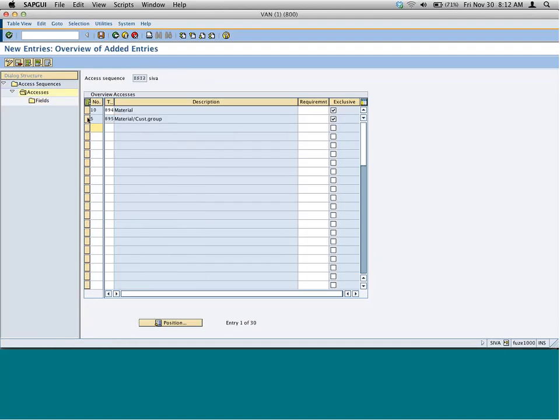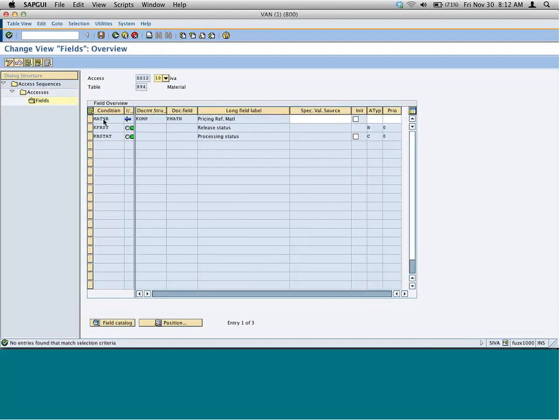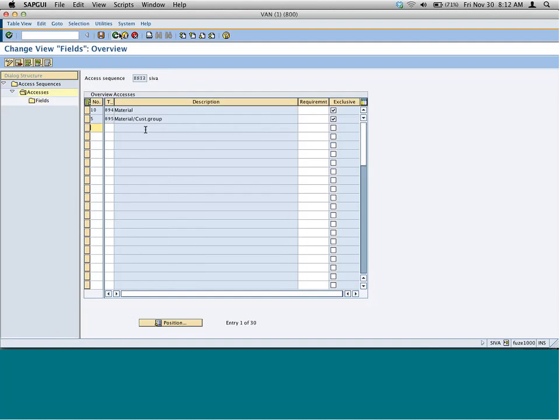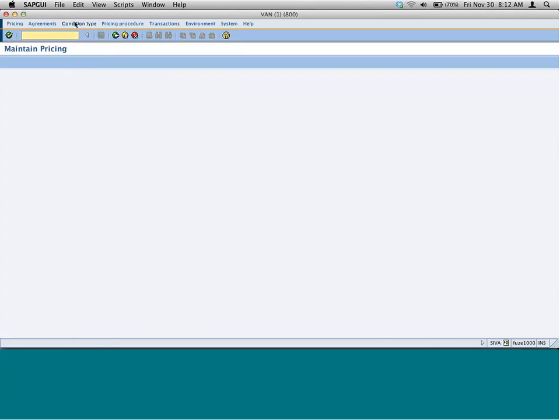Okay? Select, double click. You have to do this for each of those rows there. Alright? Until it becomes grayed out like this. So 5, 10, 895, 894. Save your access sequence.